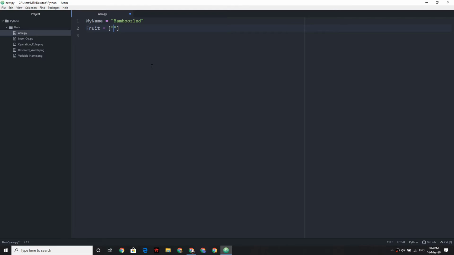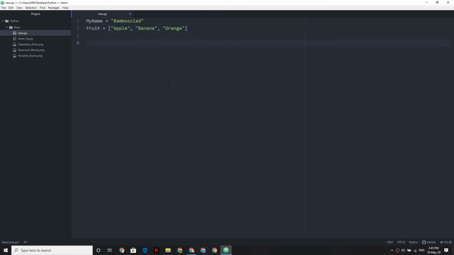The first thing, let's say apple, and then you separate the first data and the second data by a comma here, and I will add banana, and then orange. Okay, so now I have created a list called fruit, and the data is apple, banana, and orange.